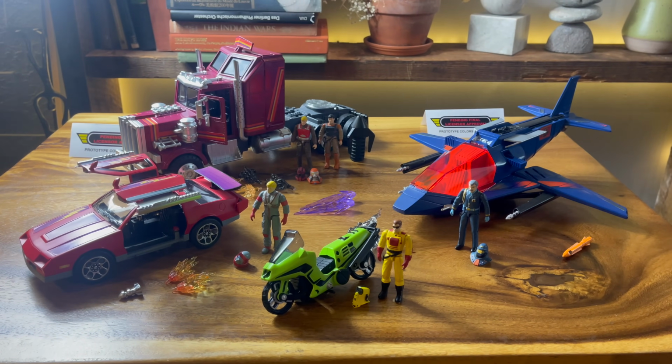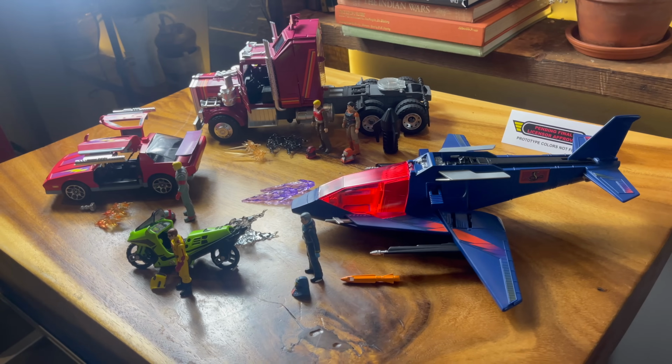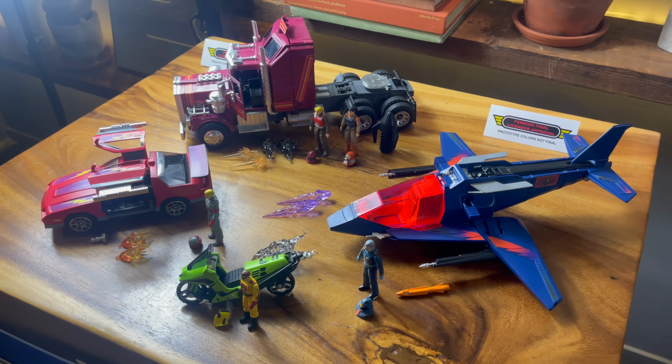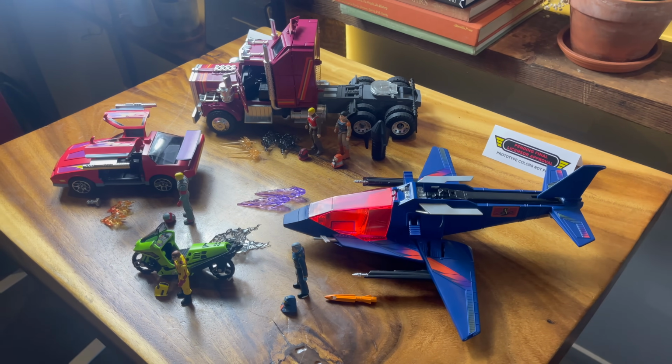Again, for someone like me that's not a huge Mask fan, you can definitely appreciate this. It's that 80s glory, that 80s nostalgia. The Loyal Subjects is bringing it back. I'm very happy for them. This is the kind of stuff that I want to see from them. They're very passionate. You got a very passionate team behind this. They know their stuff. So if you're a Mask fan, you are definitely in good hands coming summer 2025.